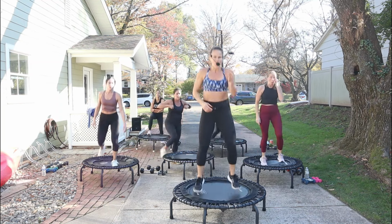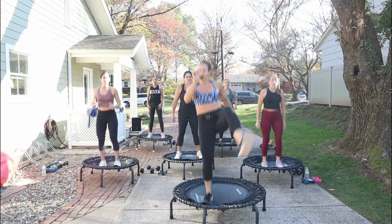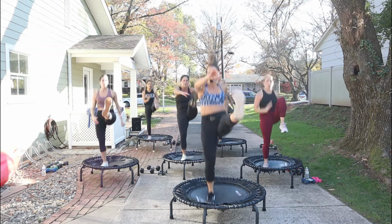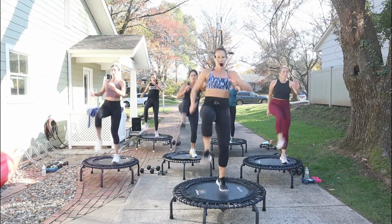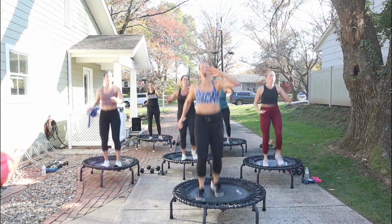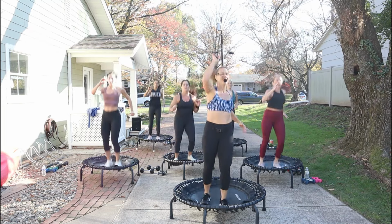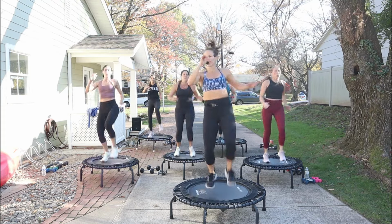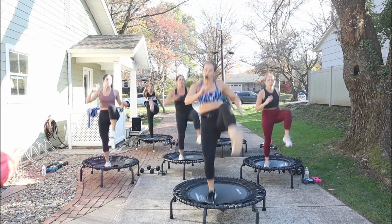So we're gonna kick front four times. Four, three, two. Then we switch. We can start right side, let's go. Four, three. Switch. Use your arms, right? Feels good. Knee up, then you kick, right? Boom.